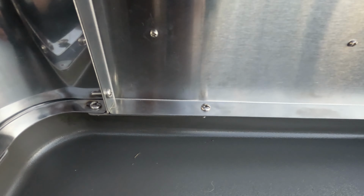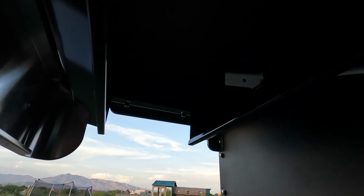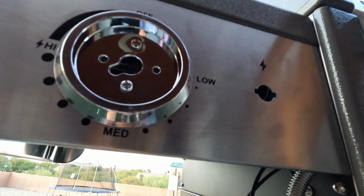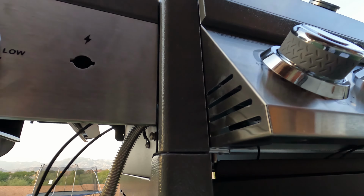Okay, so here's it so far. They've added that, this one, the same process for that one, for this one. We went ahead and underneath, we pulled the starter through. Used 2D screws right here to attach it, top and bottom. And so far that's all we've done. And so it's almost together. We still need to add the doors and a couple other things, but we're doing pretty good.